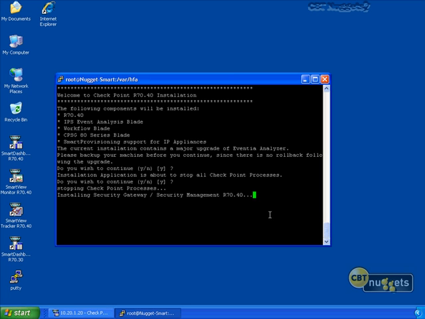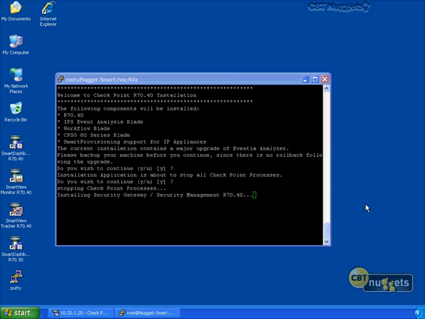It's going to install all these additional update information. It's going to basically repackage this, and this takes about 5 to 10 minutes for most installations to get this package upgraded to the R70.40. So let's go ahead and pause for a second. We'll let it finish up the install. We'll come back, dive into the GUI again, investigate all the new updates and all the information that is part of the update for R70.40, just to get you up to the latest speed on everything for Eventia Analyzer, also known as Smart Event, which is part of what we're talking about in this particular nugget.